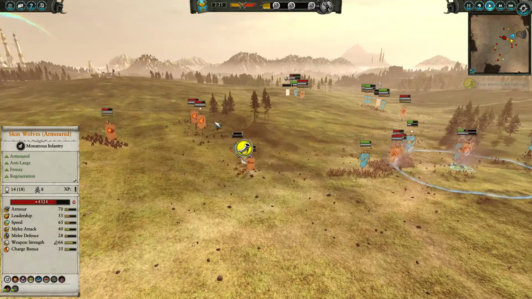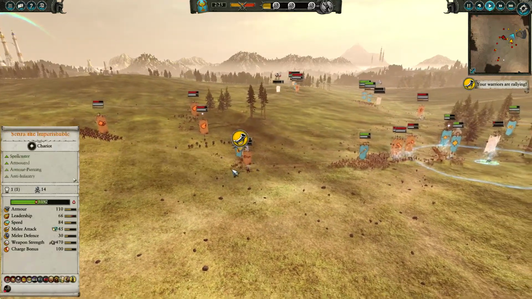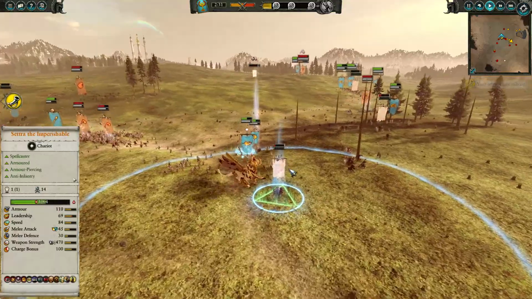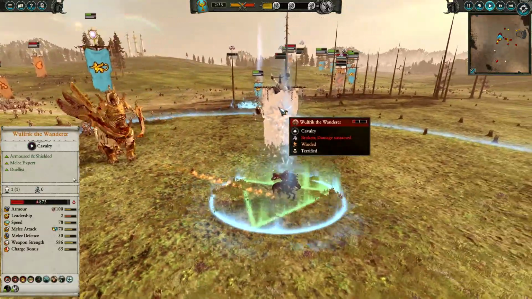But we do have the Skinwolves here as well. The Regiment of Renown, the armoured ones. And we've got the Marauder Horsemasters giving some support. We've not even hit the first regen yet. That's, oh dear, Wulfric. Uh-oh, Wulfric stopped. He's only got 800 health. Looks at the Sphinx.